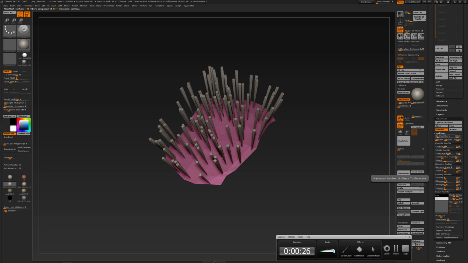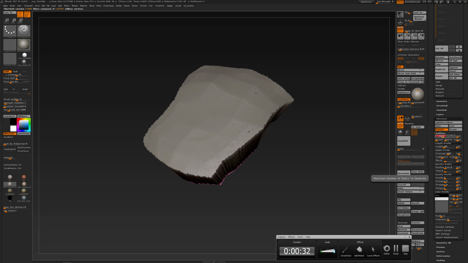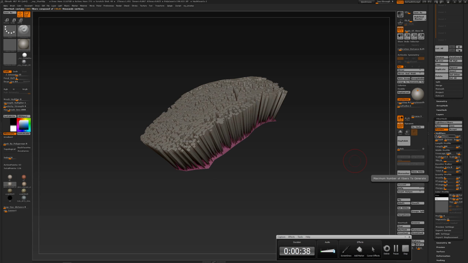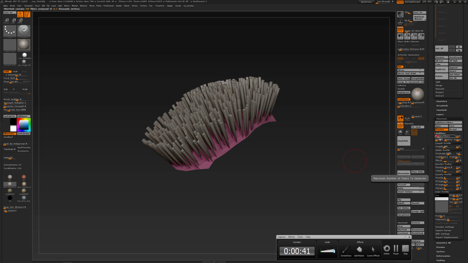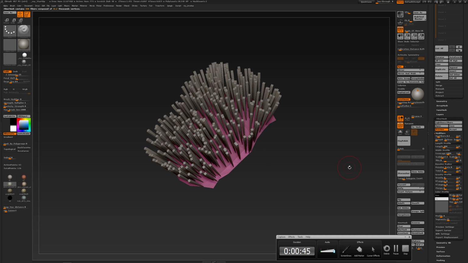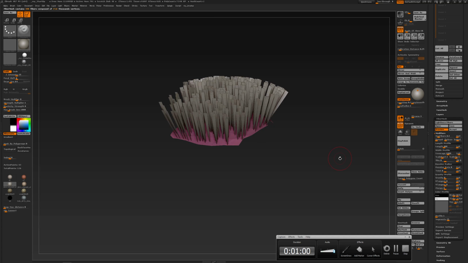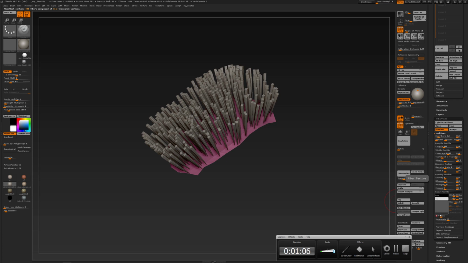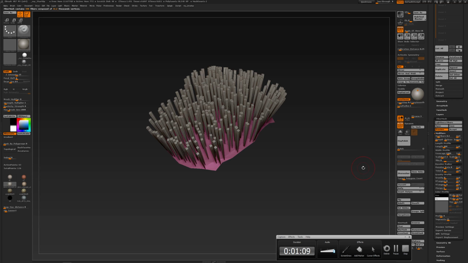This is the number of different fibers you will have. At the moment it is 0.1. If I increase this, you will see that it becomes very dense. So I'm going to set this back to 0.1, then 0.3, to populate the geometry with more fibers. So this is the number of fibers. A thing to note is that I already have set profile to 4. This means that I have 4 sides. So when I set this to 1, you get flat planes. I have set that to 4 to have rectangular fibers.